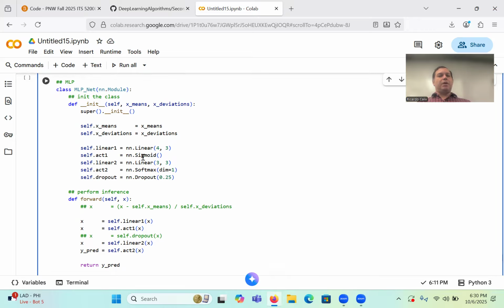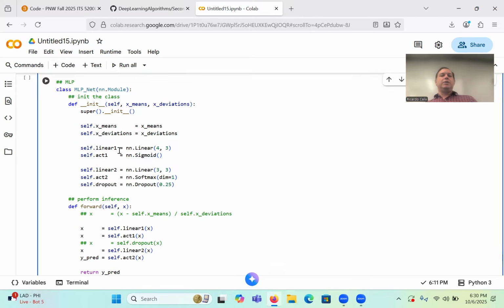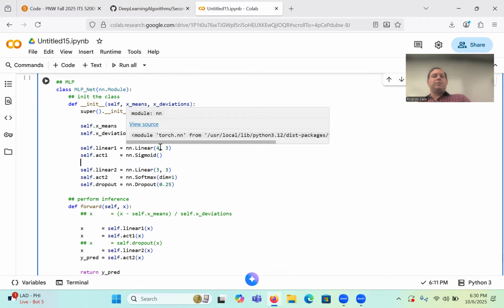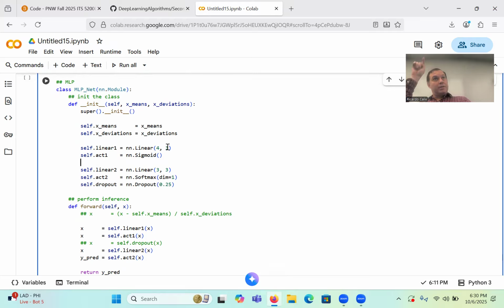All right, so we've already talked about the definition here. So we essentially do the first linear and then linear from 4 to 3. So the 3 that I marked as 6 was actually 3. Okay, so I call that linear 1, so I can access it. Once that vector of 3 is produced, it goes into this function called a sigmoid, right?